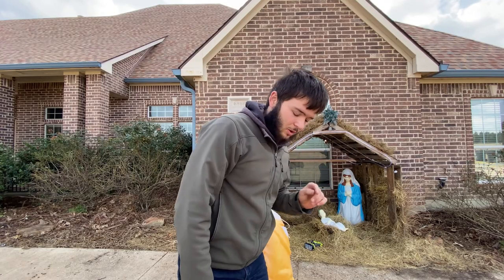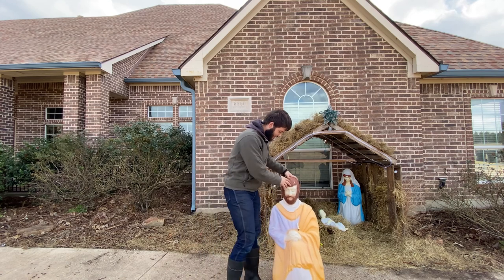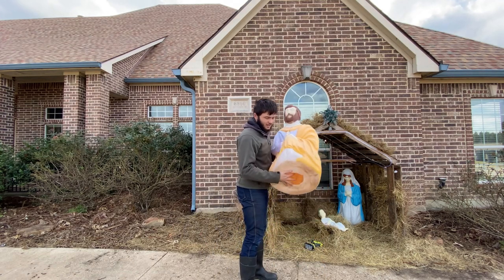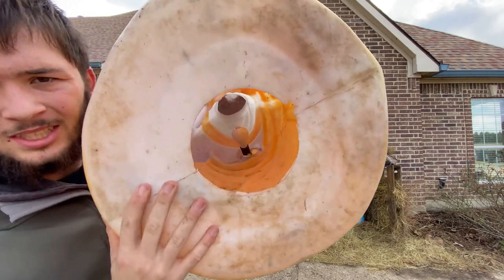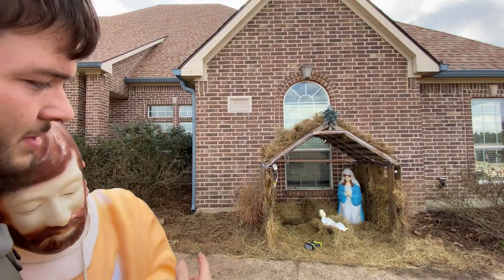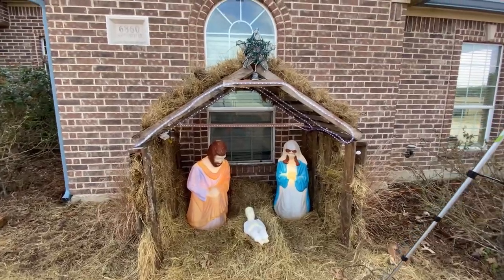Oh, gonna start wiring this all up. Also, these old characters, they're plastic. Inside of them, I don't know if you can see, there's a little light bulb in there. Can you see that? Yeah, see, on the two large characters, they have it on, but not on Jesus. This is how it's gonna look.